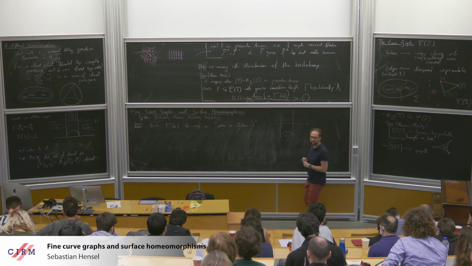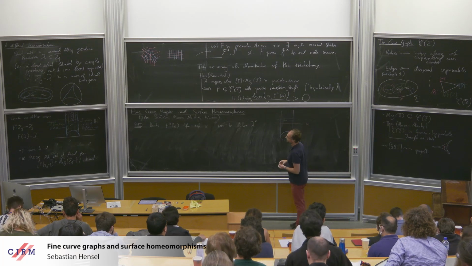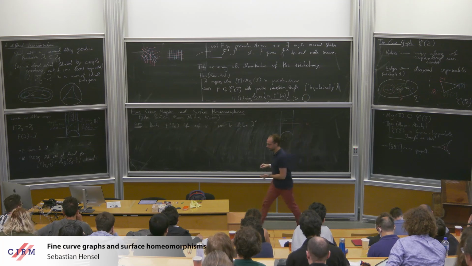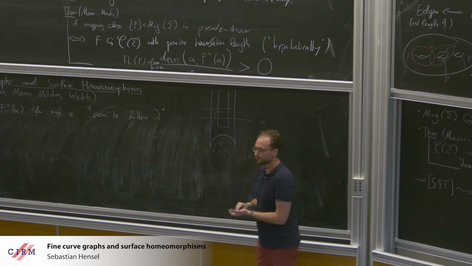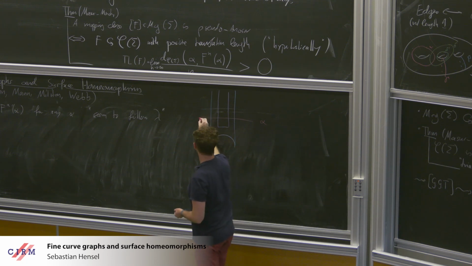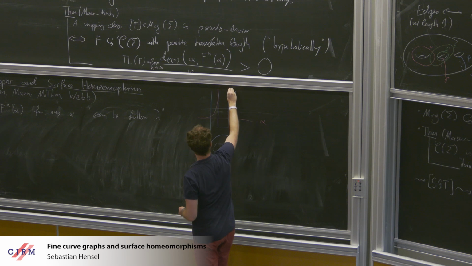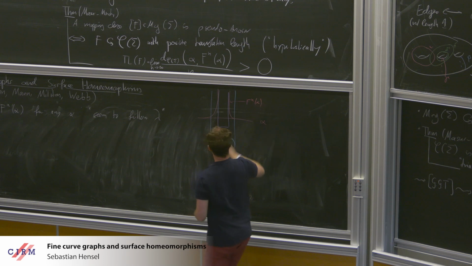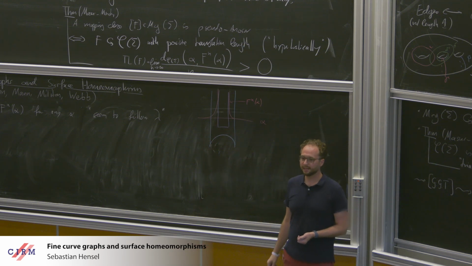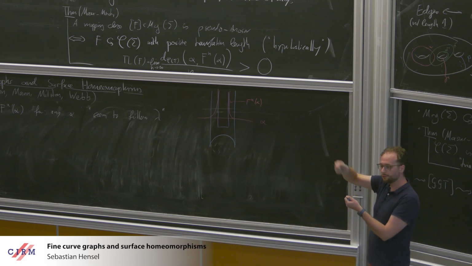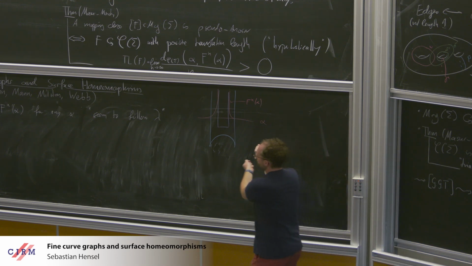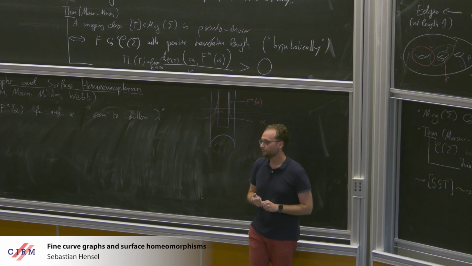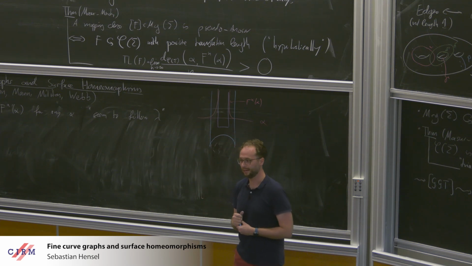What will happen if I iterate my map? Well, as I iterate my map, it will interact with this region where I'm pushing. And so if I take an enormous power of this thing, it will start to look like this. So this is f to the n alpha. And if I squint a bit, if I make n big enough, this thing will fellow travel the lamination really nicely. And this seems like there's something going on here that somehow mapping classes relative to finite fixed point sets can't see.